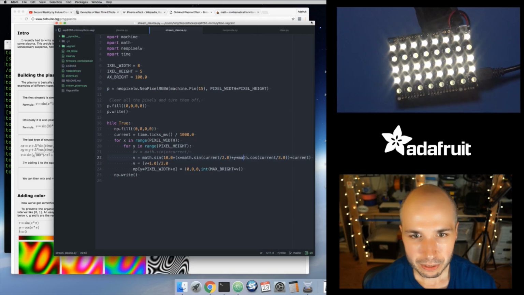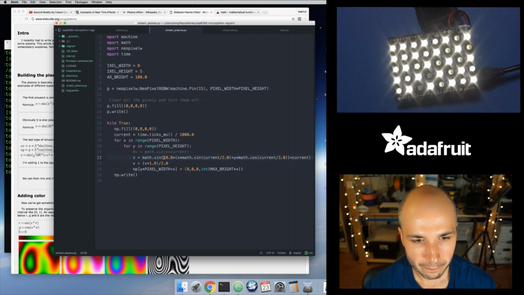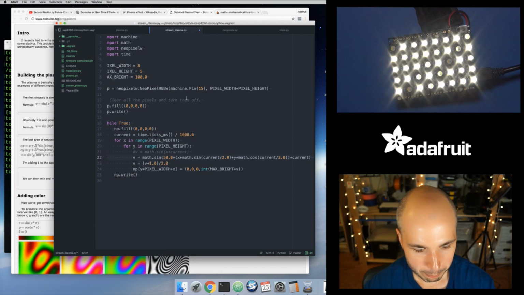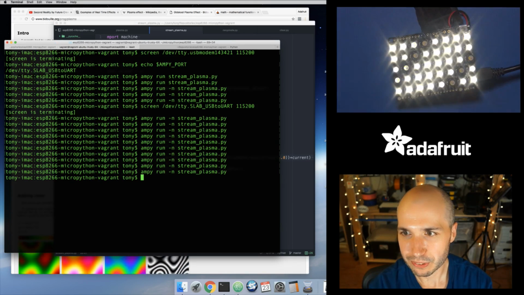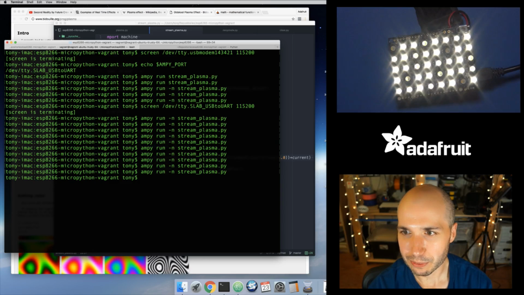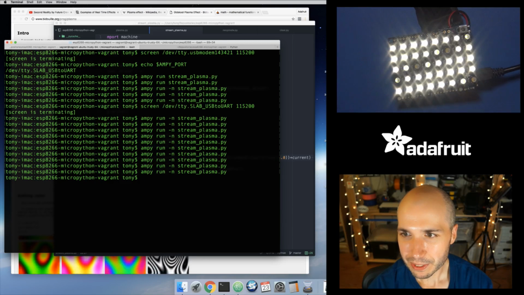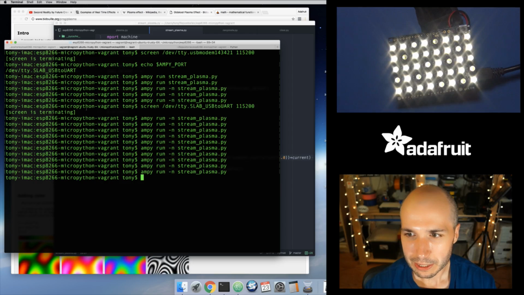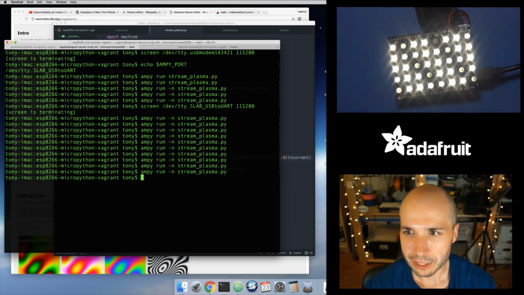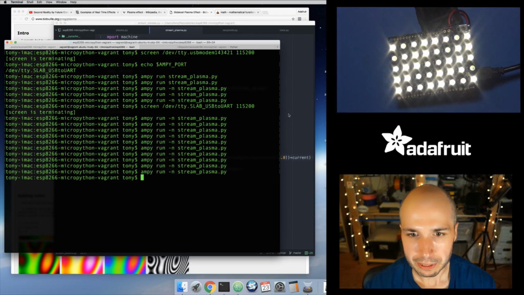So let's go back and play with some of these constants. Like this 10, let's bump this up to 50. I didn't even try this, so let's see what's going on. Okay, interesting. It looks like it's moving a little faster. Maybe this is controlling how much it zooms in and out. That's kind of interesting.